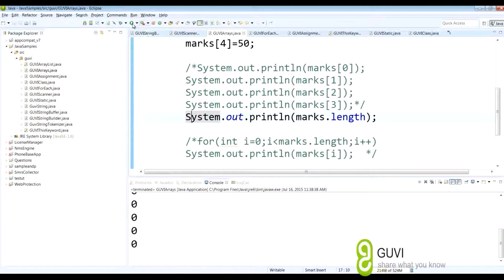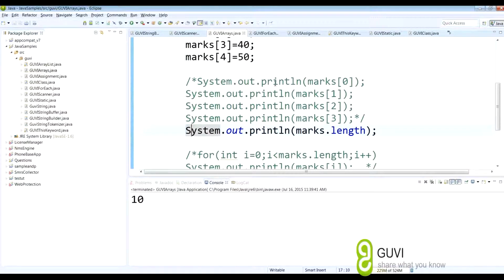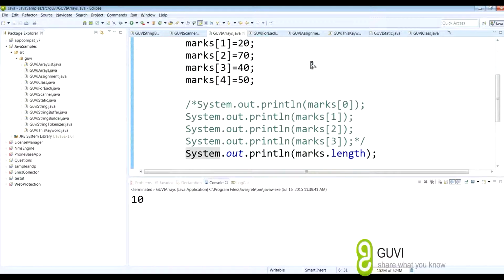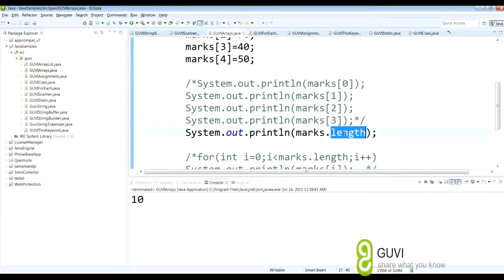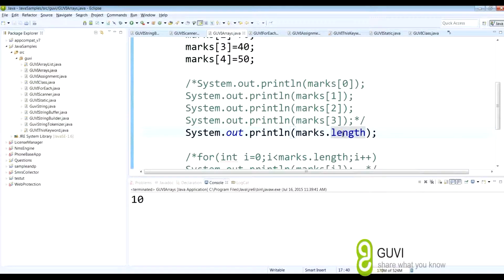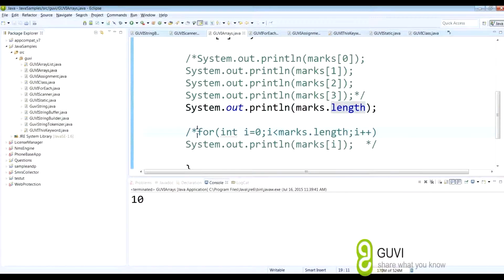Now when you run it, it tells 10, right? If you remember correctly, we declared that array length as 10. That is why you should be very careful in giving your array length while declaring it. Because the array length was 10, the remaining 5 spaces were not allocated any value, so those have been automatically filled up with 0 values. That is why we saw those zeros.